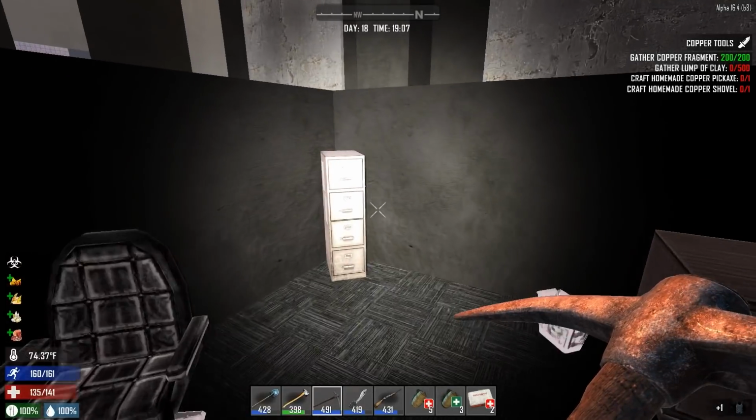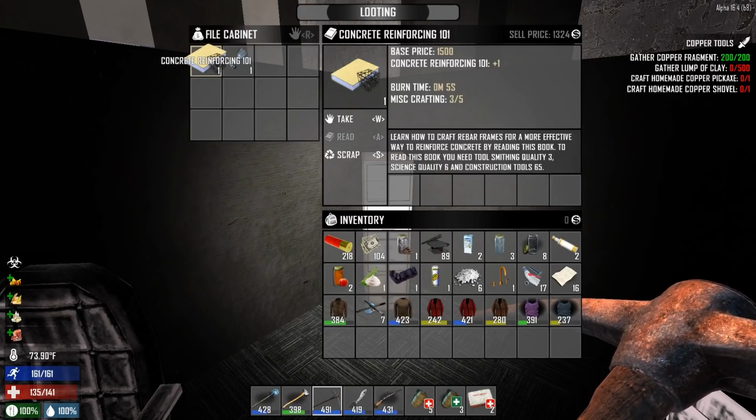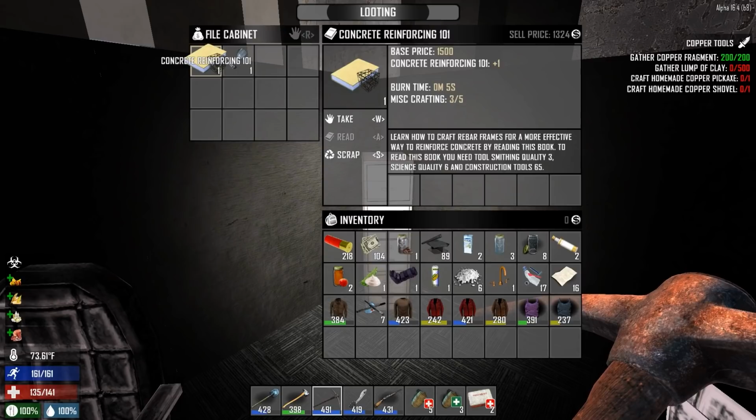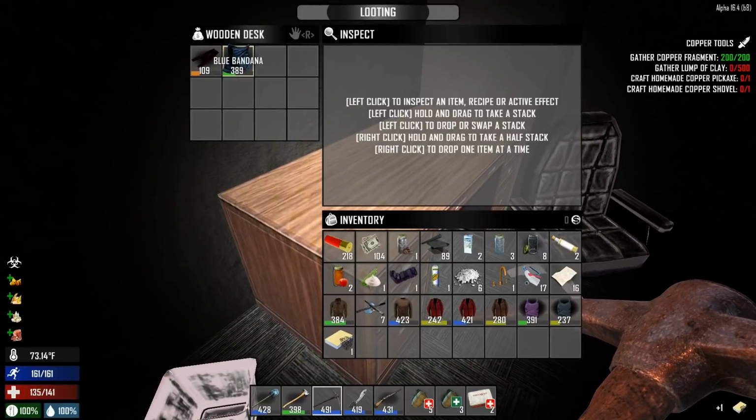Aha! Another tank top. So again, a load of clothing from here. Oh, what's this? This is a concrete reinforcing 101. This one requires... What does this require? Toolsmithing quality 3, science quality 6 and construction quality 4. Yeah, so science quality 6. So that's something that we can't get to at the moment.